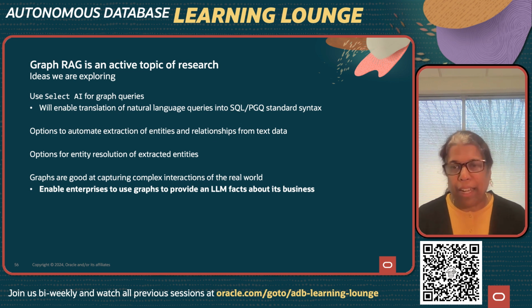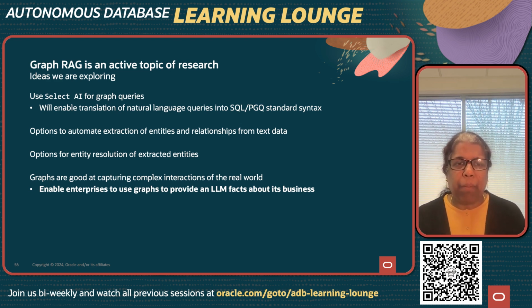GraphRAG is an active topic of research, and I don't want to trivialize the problems that are there. For instance, how do you extract these relationships from data? We had to do some prompting to get the relationships by using an LLM. And how do you do entity resolution of the extracted entities? Like Holmes and Sherlock Holmes, they are one and the same thing. James Ryder, same as Jim Ryder. These are not trivial problems, and people are working on how to connect them, because you want to make them all one node in the graph.